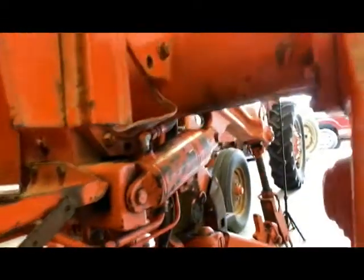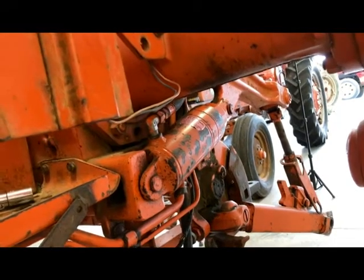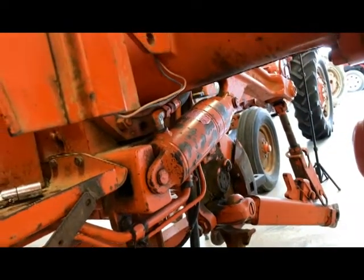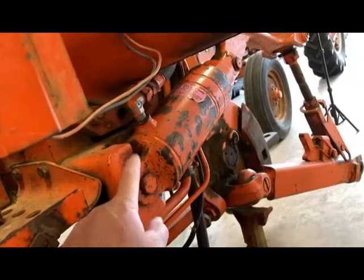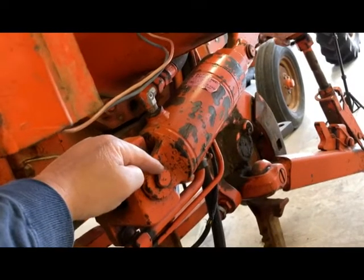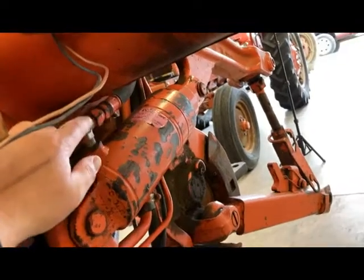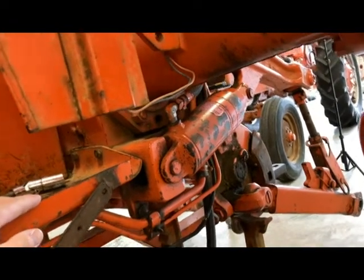So what is next is this — we're going to pull that axle out of there. It's not that big of a deal to do on this side of the machine. The other side you've got your valve body over there and it can be a little more interesting. First things first, we're going to pop the fender off. Once the fender's off I'm going to disconnect our three-point lift cylinder. I'm going to pull the pin right here that pivots off of it, as well as up there, and then try to swing it down without disconnecting our hydraulic connection — I think I can do that and just let it swing down out of the way.